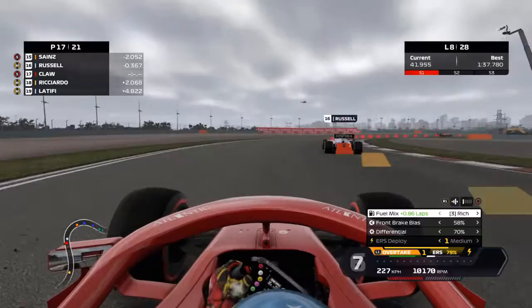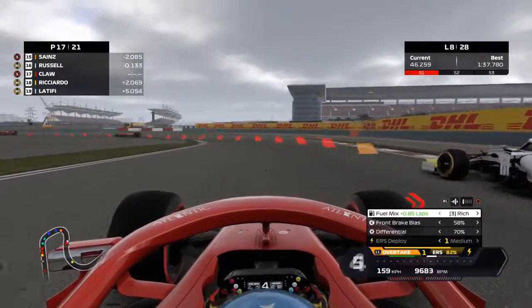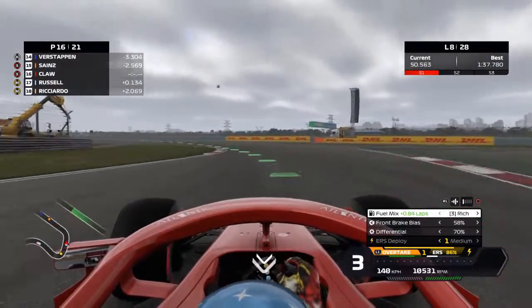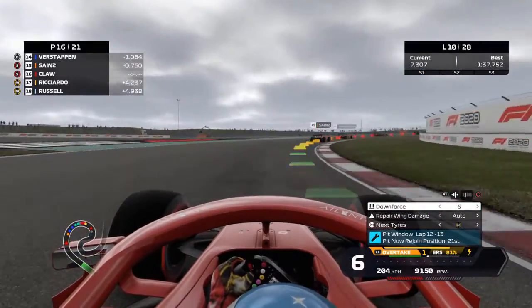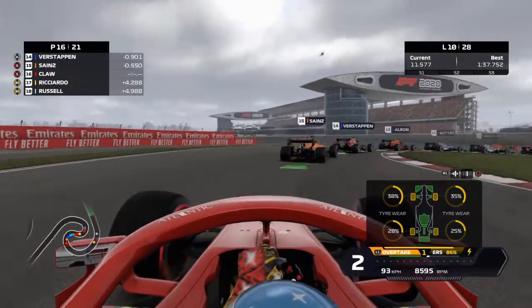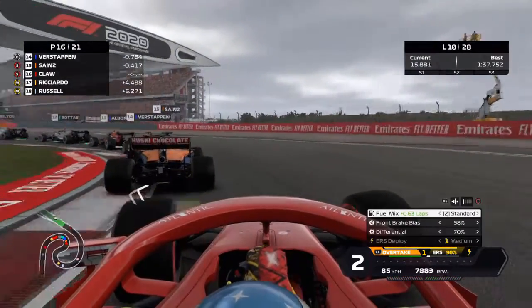As you're going to see over here, it's kind of like a train forming. I'm not really sure who's slowing down. I did see a Haas car over there, it must be that. Not too sure. As you can see, in a couple laps time, we're going to catch up to the straight. Over here, look at this, there's I'm pretty sure two Red Bulls, a Haas and a Ferrari up front of the straight. And as you can see over here, I'm losing so much time.